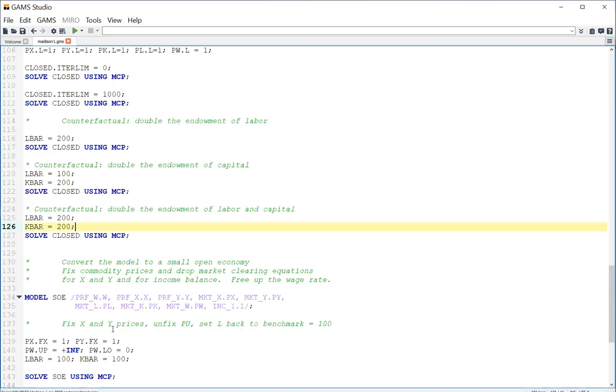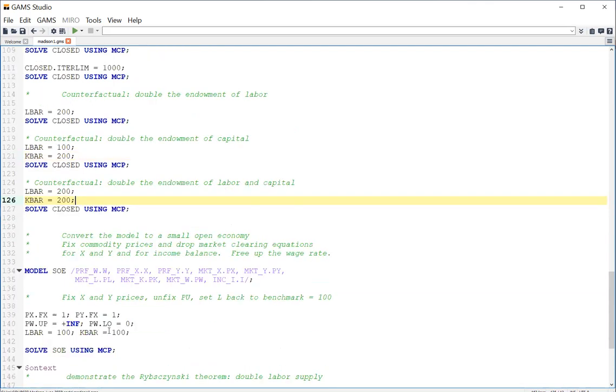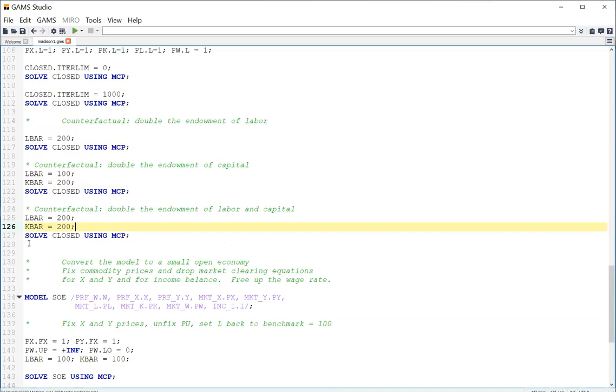That's just because of homogeneity. Everything goes up proportionally. So sometimes I do these things when I'm working on a much more complicated case. I give the model a question where I know what the answer should be. And if I get something different, I know either my intuition is wrong or my coding is wrong.